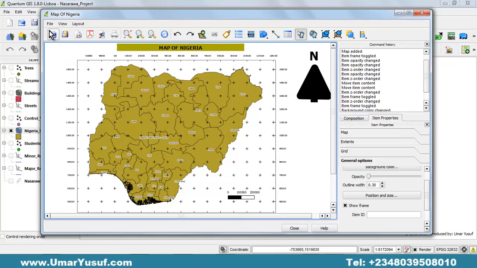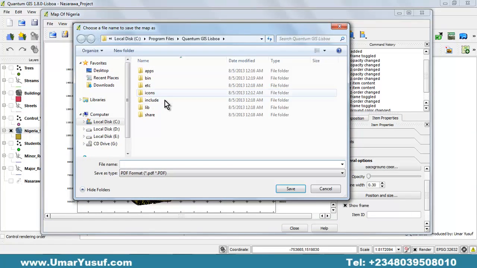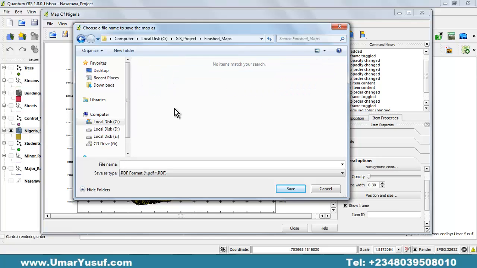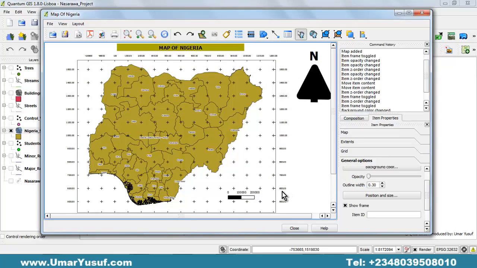The same procedure you can use to export it to PDF. If you need to use PDF as your file format, navigate to your project folder, inside the Finished Maps folder, then type in the file name 02 for this PDF format, and then click on save.